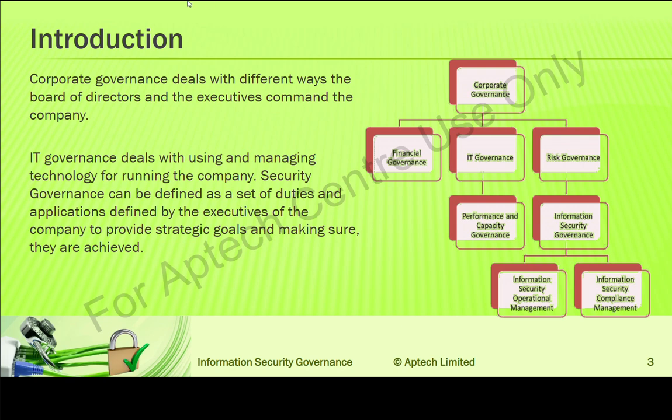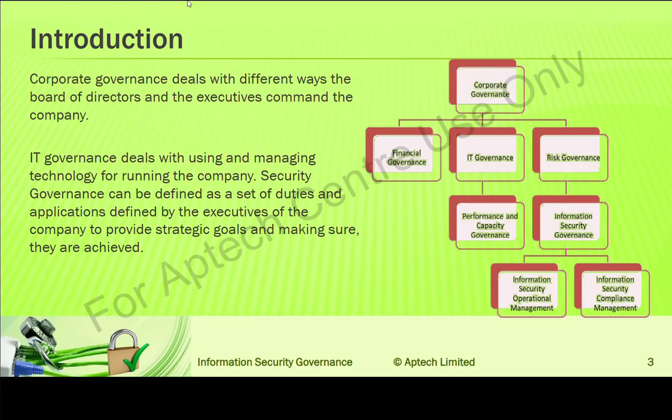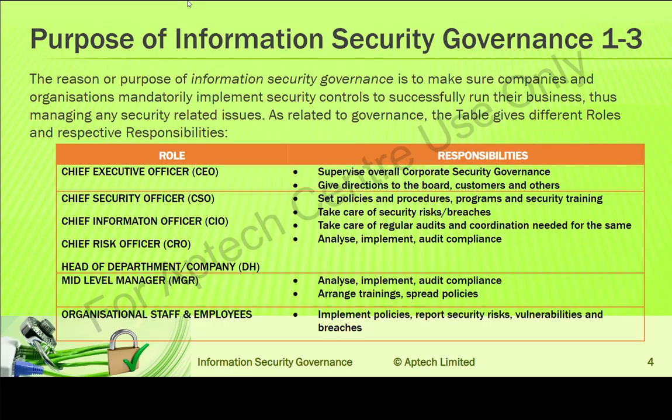Maybe the goal of an oil company is to meet their targets. Maybe they want to be drilling close to 1 million barrels per month and so forth. They will strategize a plan and then create governance on how to meet this goal and make sure that this goal is achieved. That is what we call governance. I mean, that's what we call security governance.